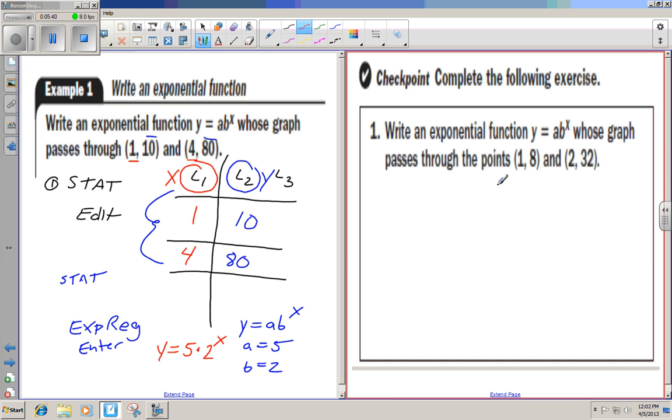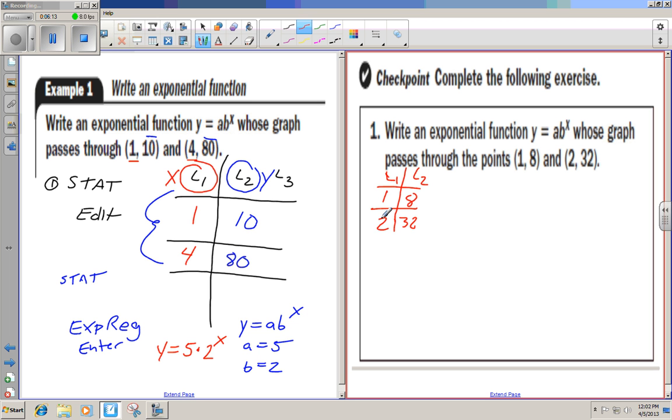Same goes for here. Put into the stat, edit. Your x's are 1 and 2. So L1 should say 1 and 2. L2 should have 8 and 32 in them. And then quit. Go back to the main menu. Go to calc.